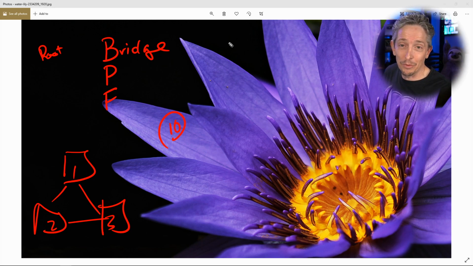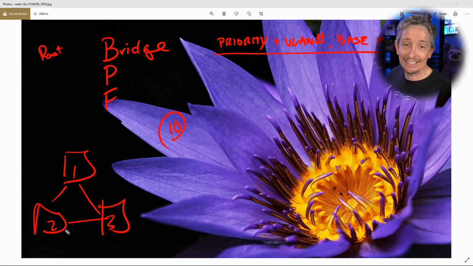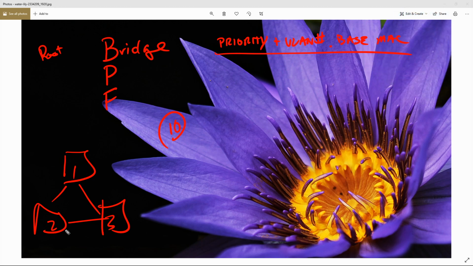And so you might say, well, what's the bridge ID made of? And the bridge ID is the priority plus the VLAN number followed by the base MAC address. And that makes up the priority. So we really can't say it's going to be switch 1 or switch 2 or switch 3. Oops, I just put myself in, I get myself out of there. We can't really say it's switch 1 or 2 or 3 until we know what the bridge ID is. So the value is the bridge ID, also called BID for short.